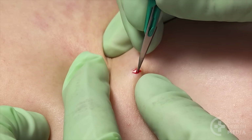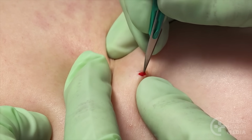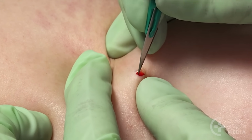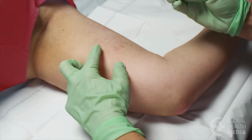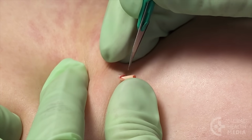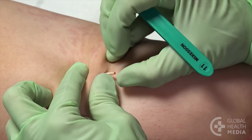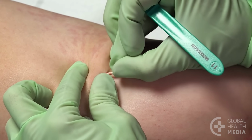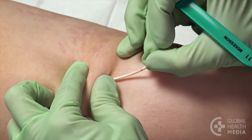Then use the tip of your blade to gently nick away at the fibrous tissue that has formed around the end of the implant. Once the fibrous tissue is loosened, the implant will usually pop out of the incision. This method is preferred because it causes the least tissue damage and is usually quick and easy.